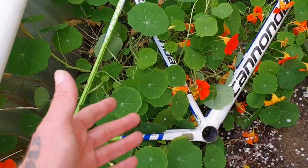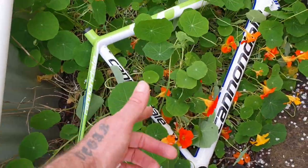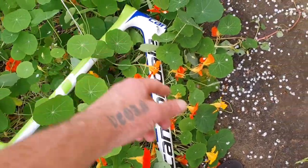Otherwise, what would happen? Normally, a shop would just step on that, crunch it, send the photo to Cannondale, and they go, "No worries, chuck it in the bin. We'll send you a new one." But for some reason, this one is going to get reused.